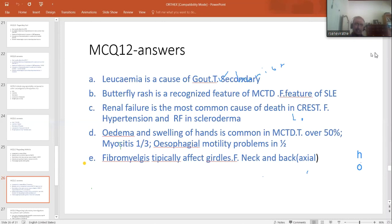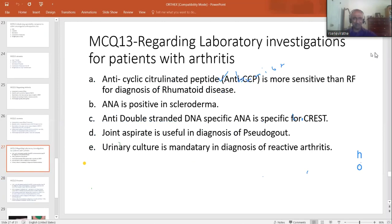I know our knowledge of this group of conditions is fairly limited. We don't read much and we don't think about them, but they are much more common than we think, particularly fibromyalgia. We don't diagnose them because when patients come, we put them down to various musculoskeletal problems or age, or what you call APR syndrome. We give some Panadol and dismiss them, but they can have a connective tissue disorder. Whether you are a surgeon or physician, you have to think of this more often and read more about their features. I myself read little on this, but I have to read more.